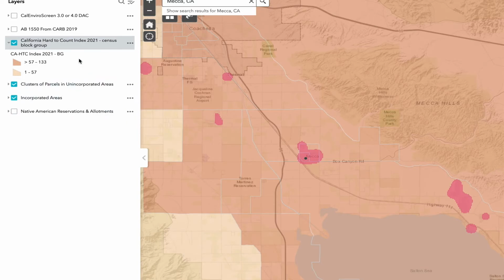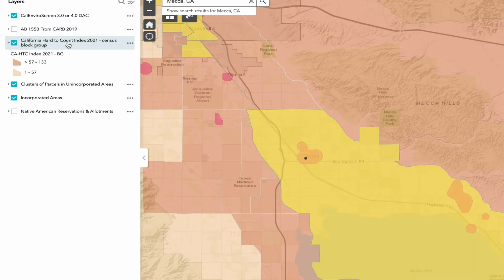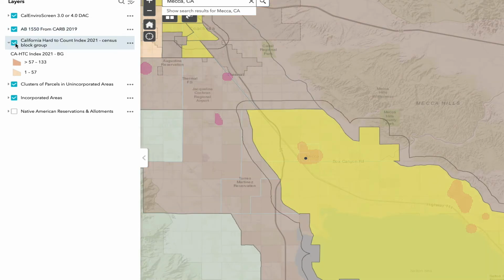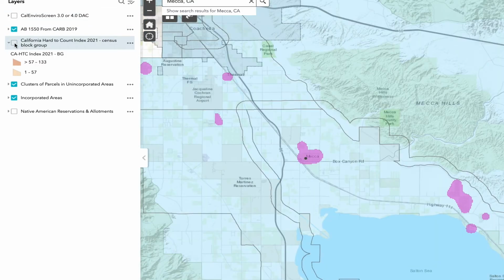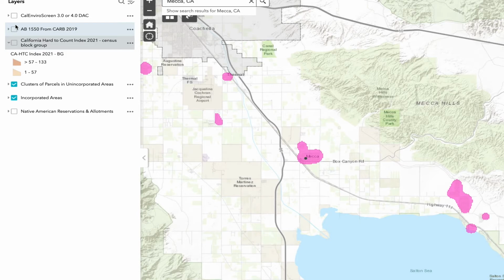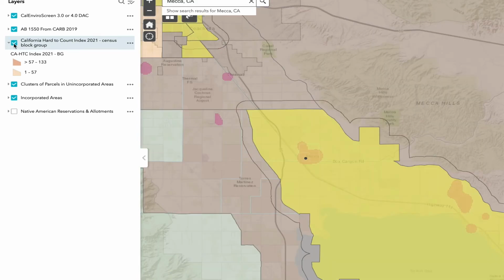We will now need to identify whether the project area is designated as a disadvantaged community per CalEnviroScreen. So we'll turn on this layer. And here we see the community of Mecca also lies within a disadvantaged unincorporated community. Again, at least 51% of the project area lies within the disadvantaged unincorporated designation, and the remaining 49% or less falls in either a disadvantaged community or an AB 1550 designated community. And this does both. And I'll turn this layer off so we can see that. So this falls both in AB 1550 or CalEnviroScreen. So again, this would be a potentially qualifying project.